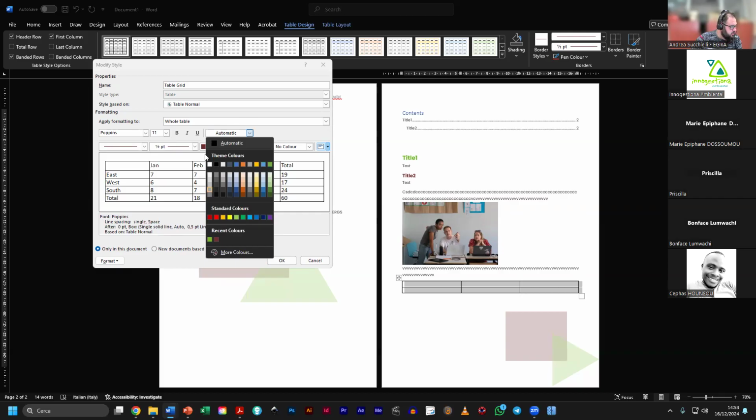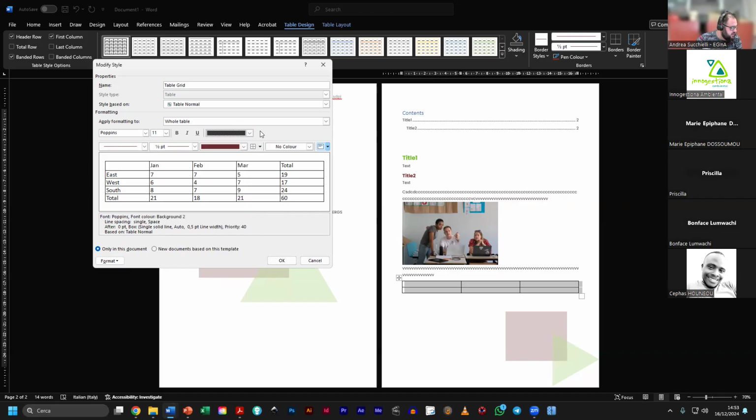We can choose the color of the text. In this case, we use this dark gray again, and we can choose the style of the lines that compose the table.